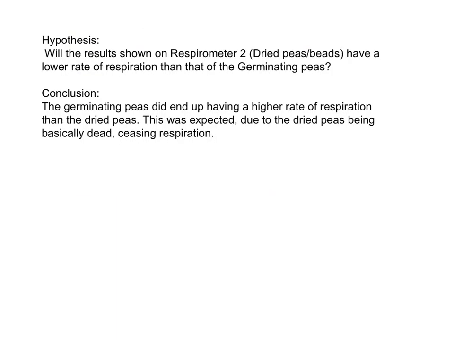This is going to be our hypothesis restated again, in case you forgot. This is an alternate wording of Kathleen's hypothesis early on. Will the results shown in respirometer 2, dried peas and beads, have a lower rate of respiration than germinating peas? So basically we're trying to find out if there's a difference in respiration between the 2 samples.